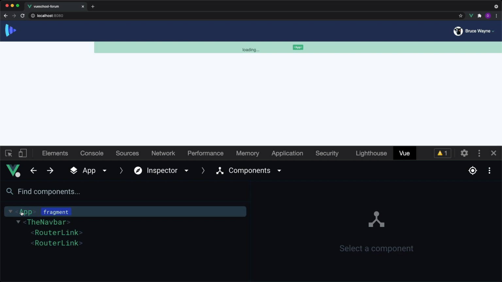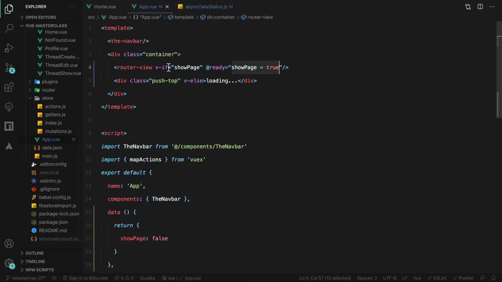To solve that, we will conditionally display the element using v-show instead of v-if. The difference between v-if and v-show is that v-if will render the element when the statement is true, and otherwise it will remove it from the DOM. On the other hand, v-show will always render the element and keep it in the DOM, and conditionally update the CSS display property to either show or hide the element.